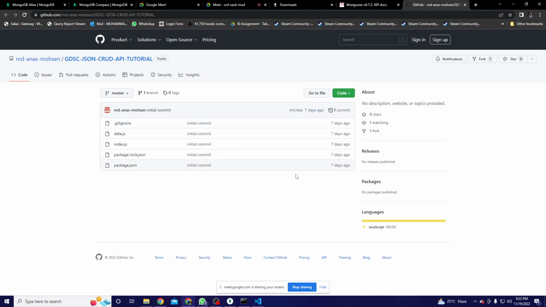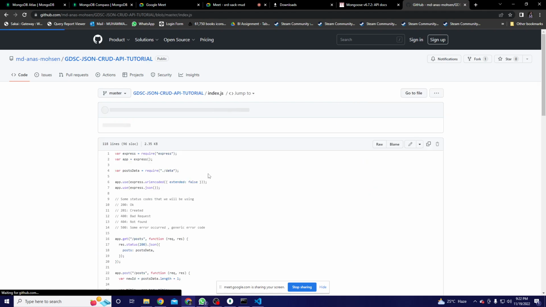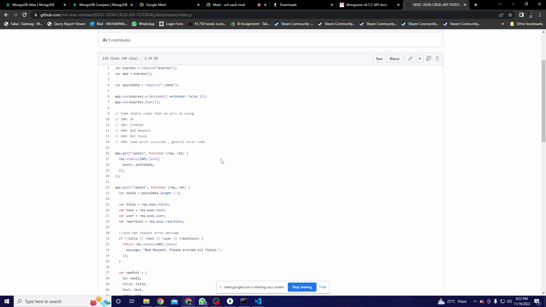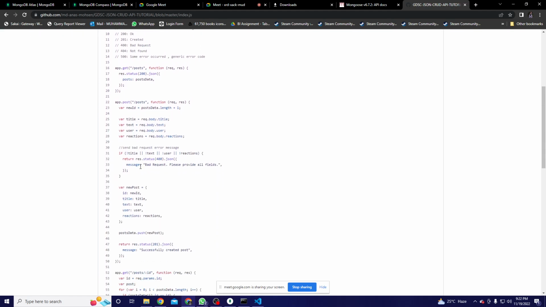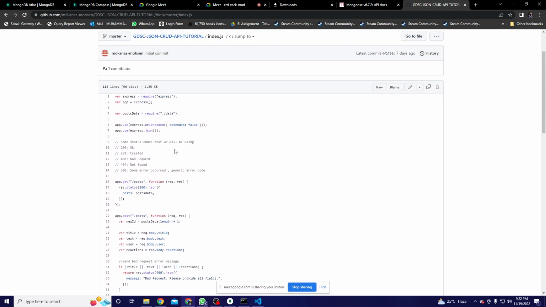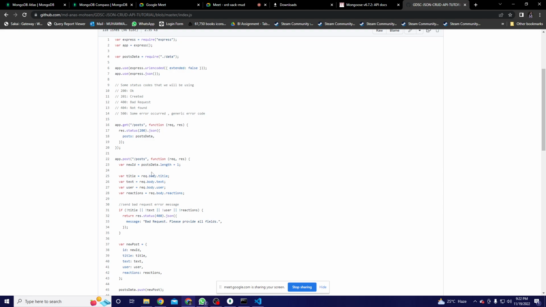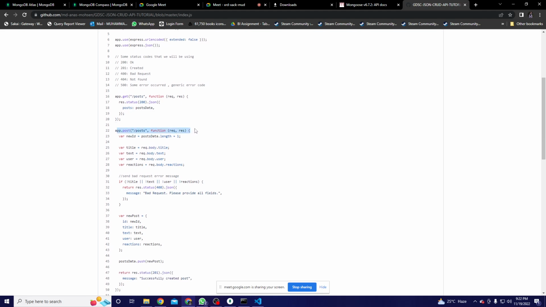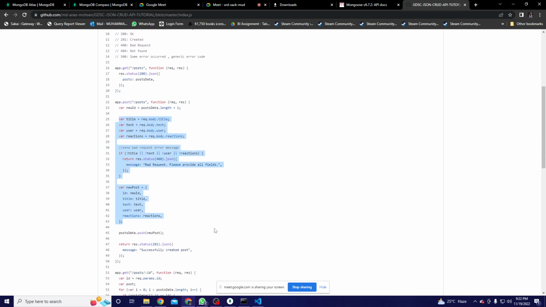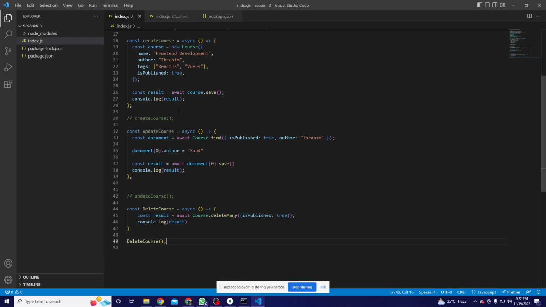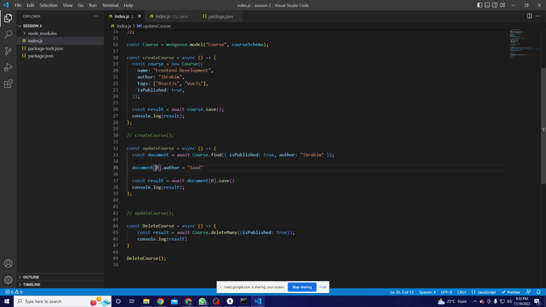This was the code that was worked on by Anas in our session last Sunday. So if I go to index.js in this code, you made some routes and you made changes to JSON data. How it actually works is that a similar route would be made, and instead of using basic JavaScript functions to change your data in JSON, you would be writing queries like these, okay? You'd be writing code like these within these routes.